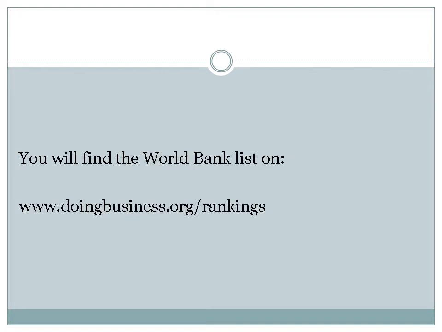So how can you make use of that immediately? And the good thing is that you will find the World Bank list online. So I'm sharing here the web address with you, and you can make a little note of that. But if you should be unable to write it down now, or you lose your little note at one point, you can simply Google for ease of doing business. That's ease of doing business, and you want to add the word rankings. Because if you don't, you get the entire World Bank report, and that's a huge report. You don't want that. You want the one page with the rankings only.